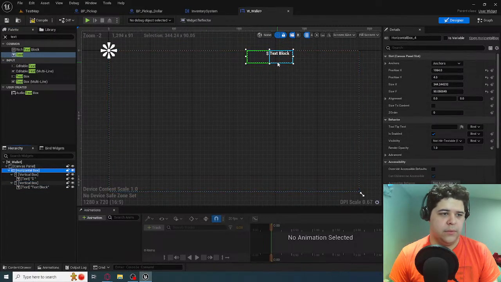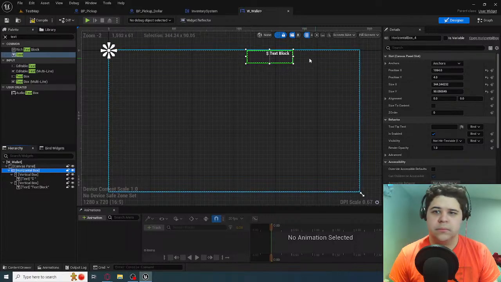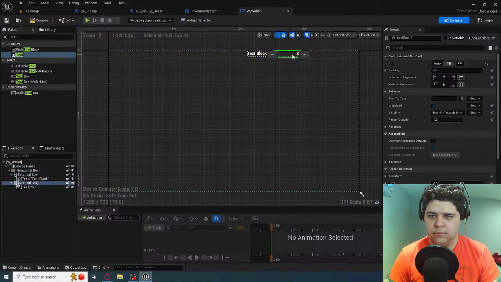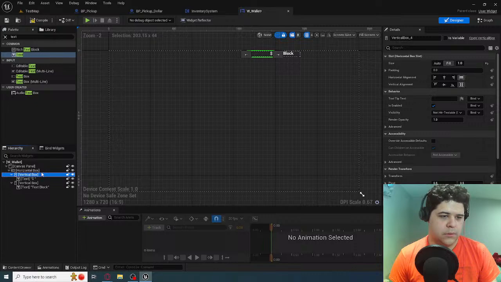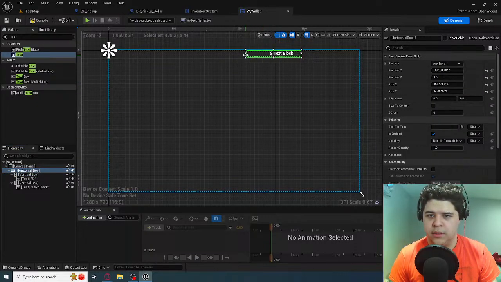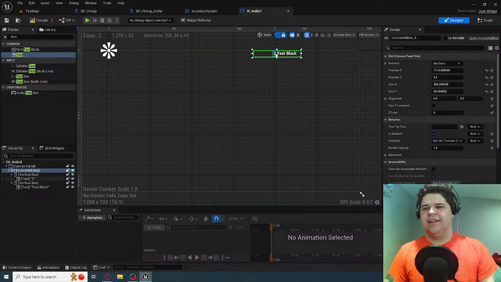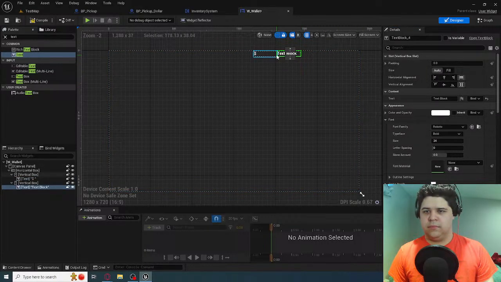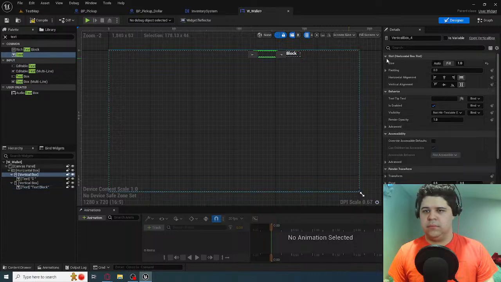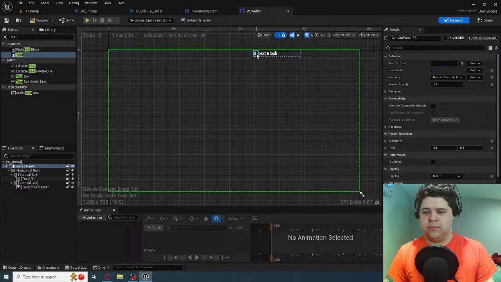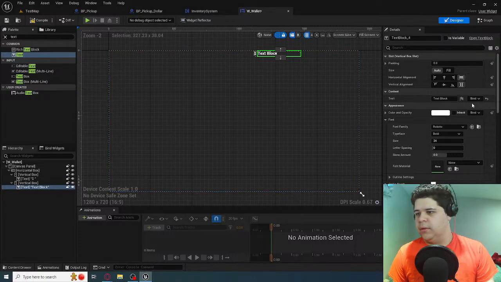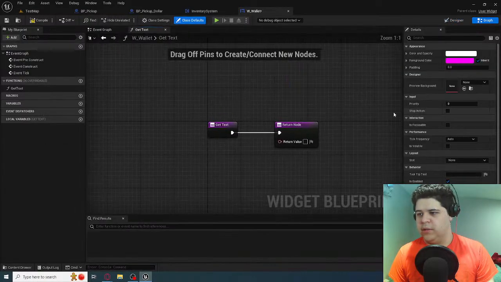I gotta resize this a little bit. No, what am I doing? Okay, no, don't do that. I guess. Or I can do this. This auto. And then have this one be fill. And then we can bind this. Create binding.